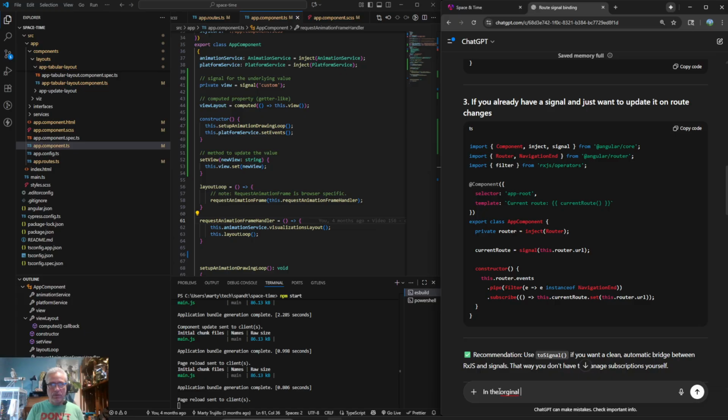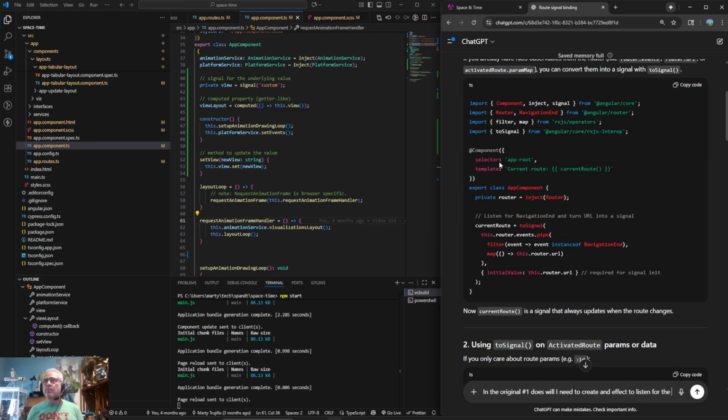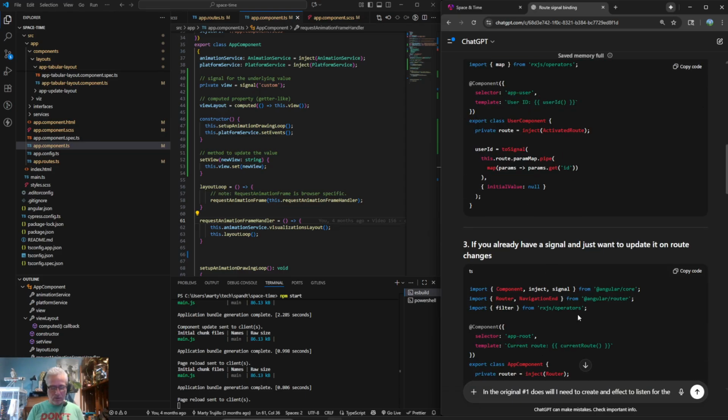The original to create an effect to listen for the current route signal.